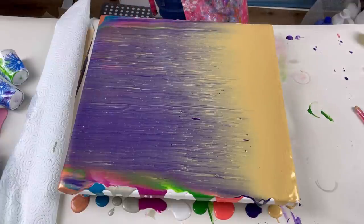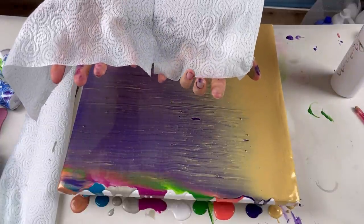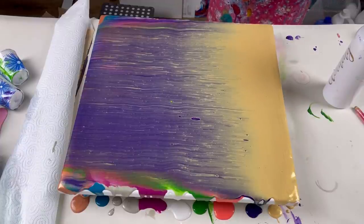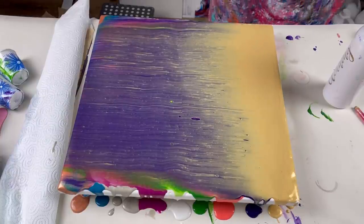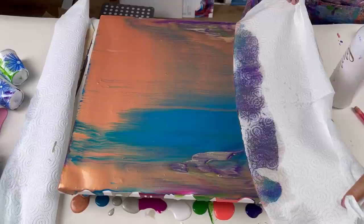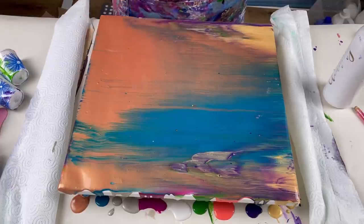I get another double piece of kitchen roll and give it a good spray. I've just noticed where I was about to swipe the paper's coming apart, so I'm going to use the other side and spray that instead. Same again — I put this on the other side so it's all touching, and then simply drag it back. So now gold has gone — gold is all underneath — but on the surface you've now got the bronze and the turquoise, which is really interesting.